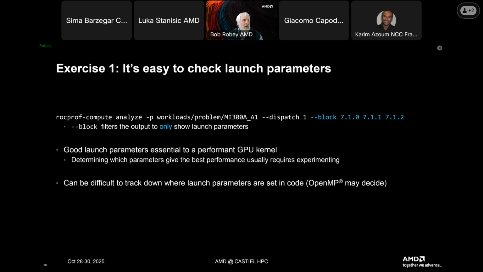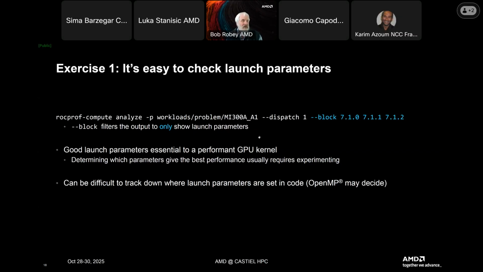So there is a lot of output that comes out of the analyze command line, and we can change how much of it is shown with this --block option to the command line. And so it's only showing those ones we were interested in. Of course, you have to know which ones to select.